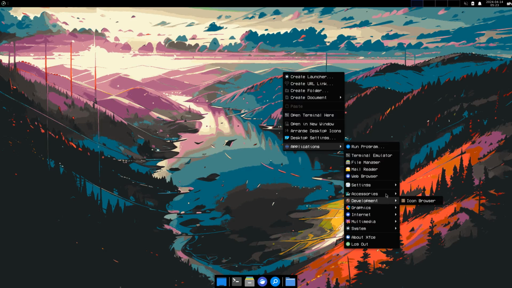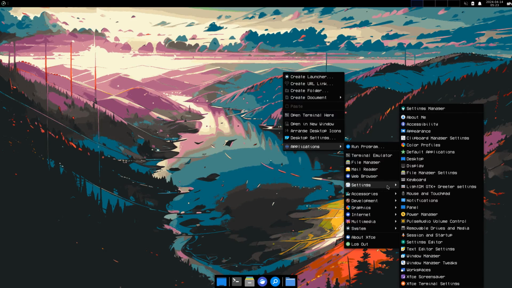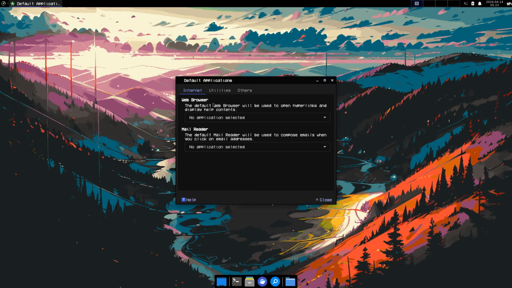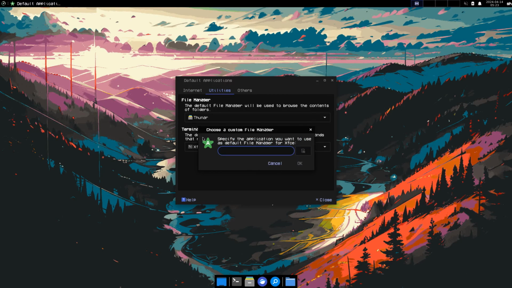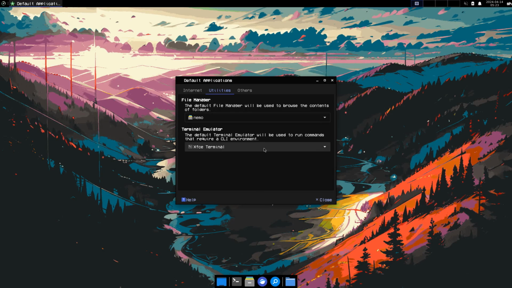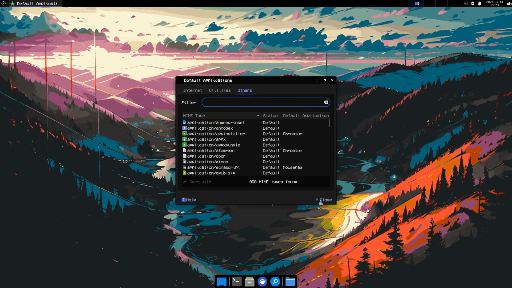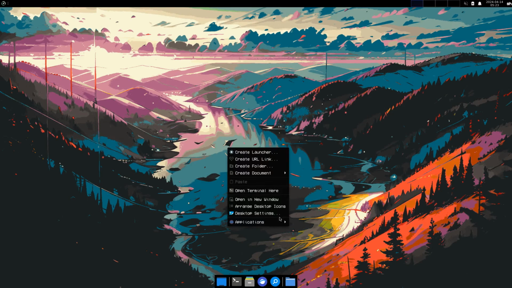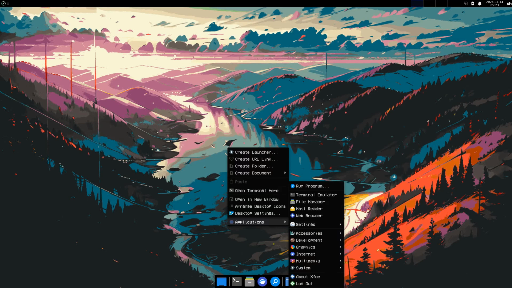Graphics. Let's do settings and let's change first the file manager. Browser, it's Chromium. Mail reader, don't care about that. Let's change it to Nemo. Okay. Terminal, that's it. Okay. Close this and open, find how to change this cursor.